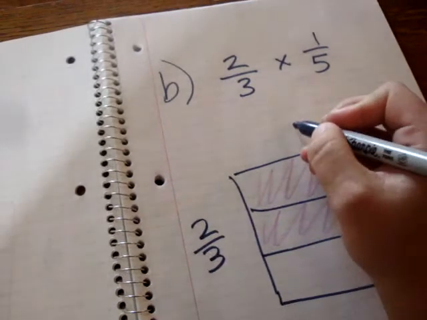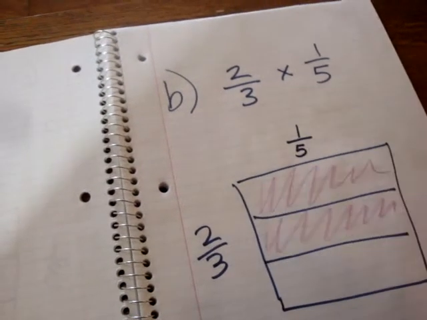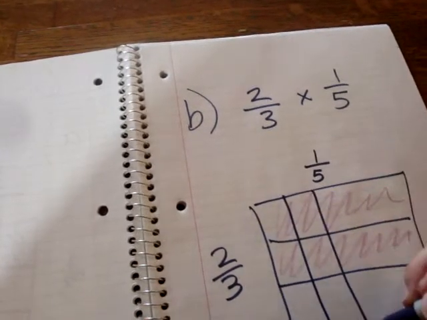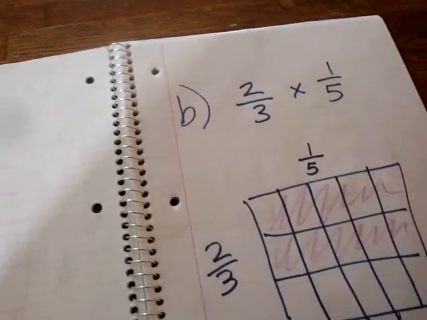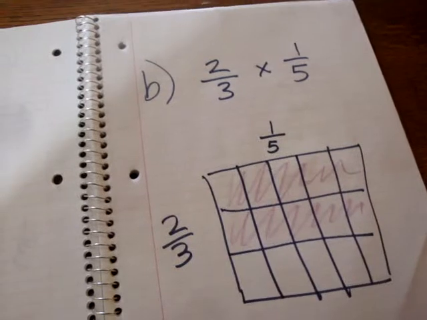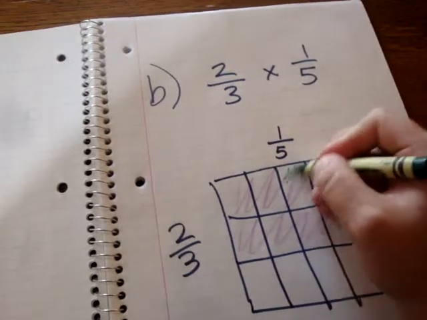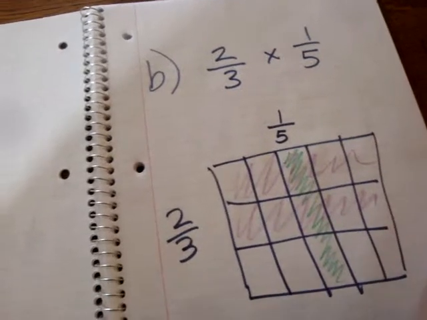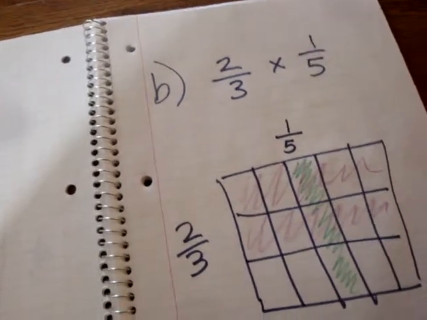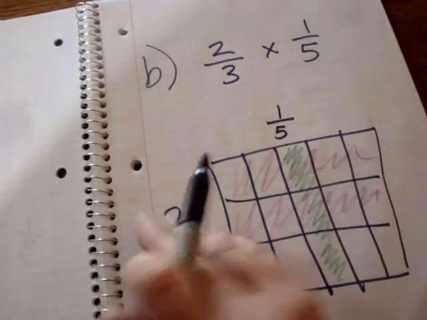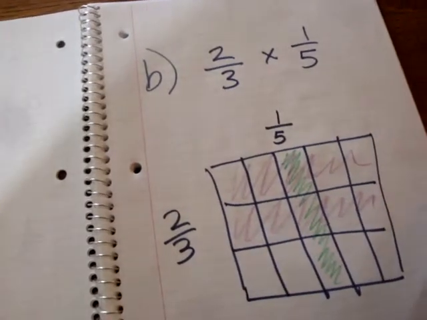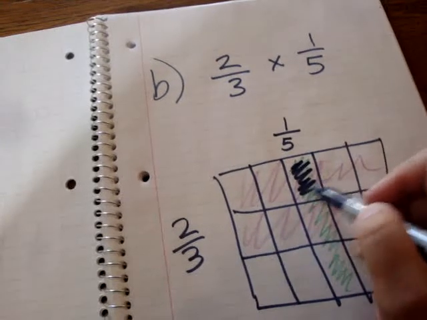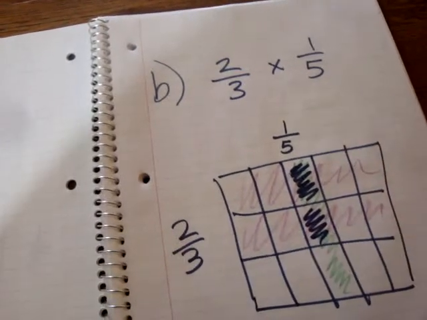Then my columns, I'm going to represent that as 1/5. So I want to break that into 5 equal columns. Again, mine are probably not equal, but you get the idea. And we're just going to shade one of them. Doesn't matter which one. It could be in the middle, first one, doesn't make any difference. We're thinking about that same brownie problem, so we want to know if there was 2/3 of a pan of brownies left, and I ate 1/5 of what was left, I'd be eating this part, this overlap part.